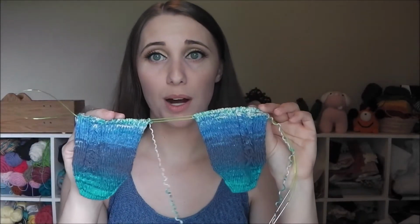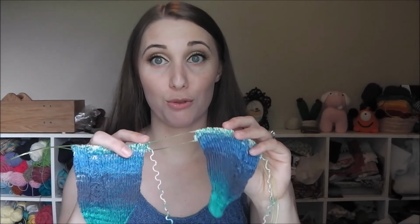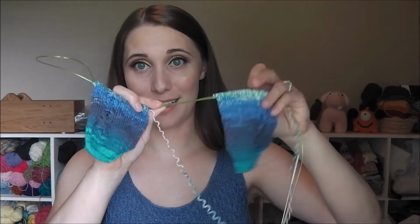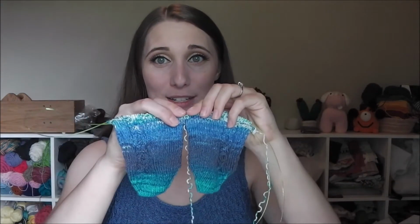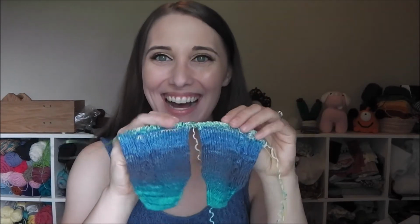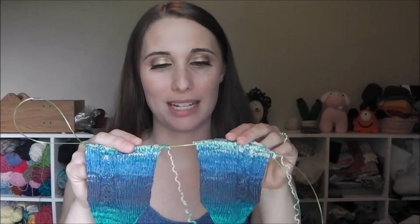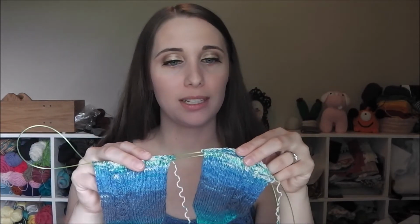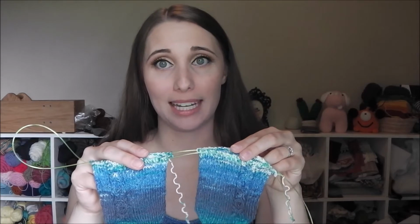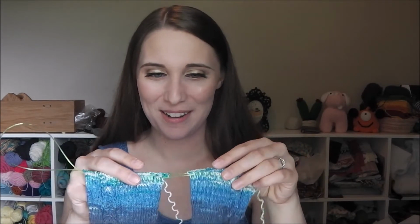The scariest part is when you move from one sock to the next. You have to make sure you drop this sock's yarn and pick up this sock's yarn so that you don't accidentally knit your 2 socks together. I'm always super careful when I go between the 2 because I'm afraid I'm going to accidentally do that. Luckily I haven't yet, and you wouldn't get very far after doing it without realizing that you did it. So it's not like you'd have to rip back very far either.